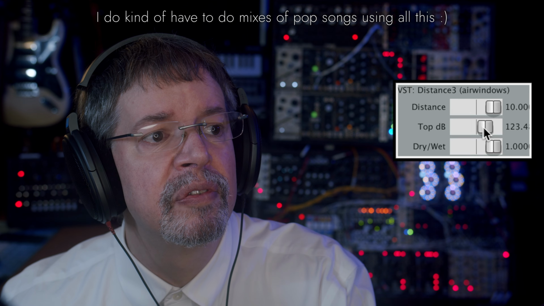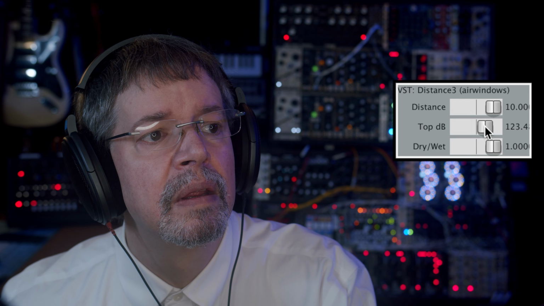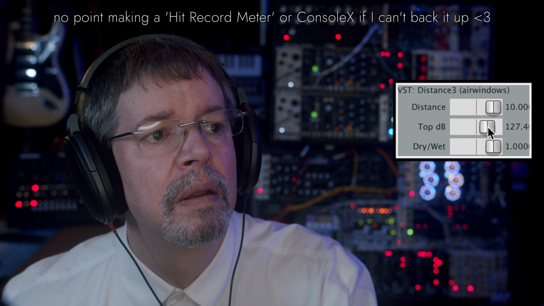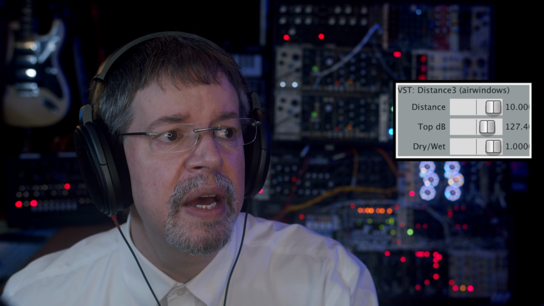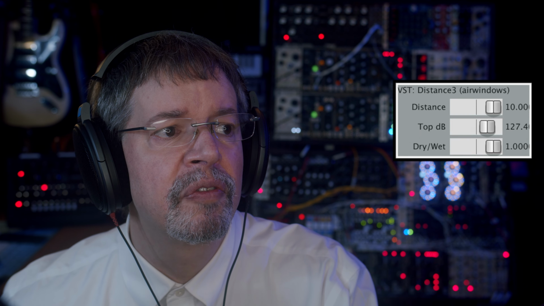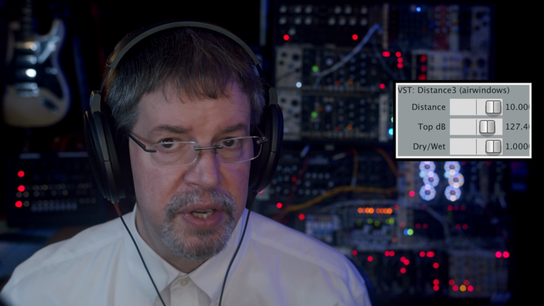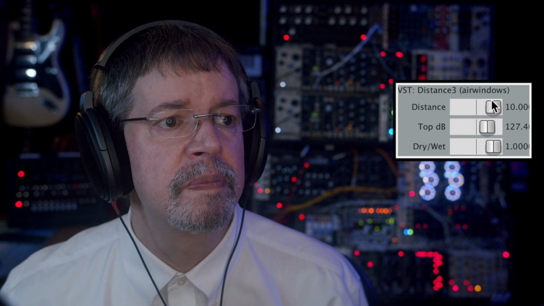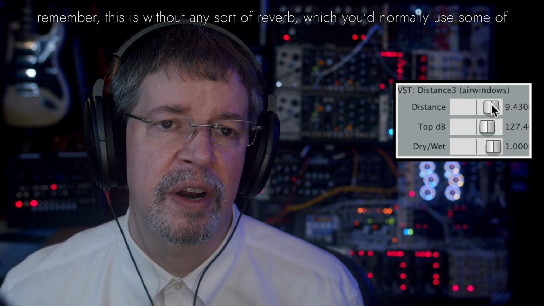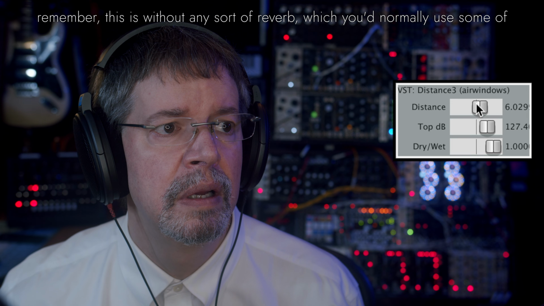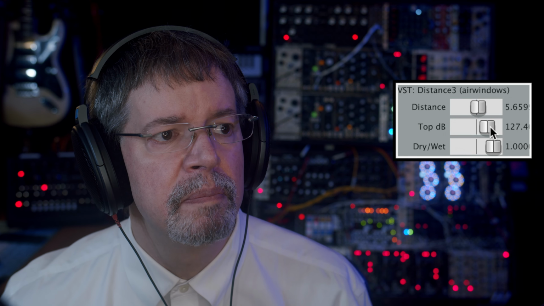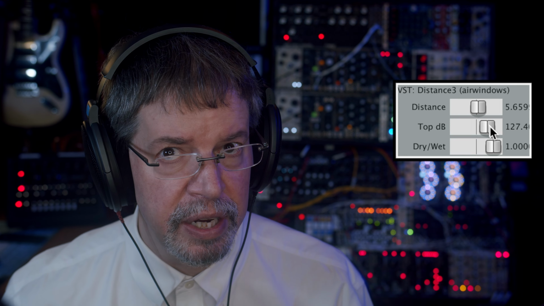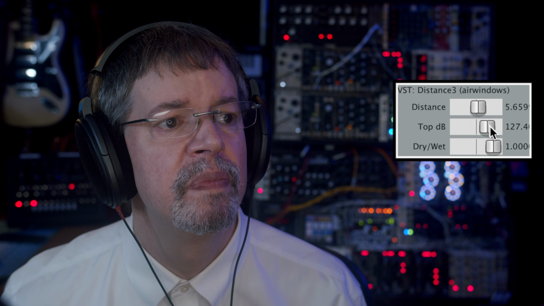123 dB might not be enough. Let's sneak it up a little bit. And when we do that, it's maybe pushed to a little farther than we want. Because again, even with the sound as extreme as this, I'll bring it a little closer. We're in such subsonics that I'm not sure you can clearly hear what's going on. So you can plainly hear there's a distant snare drum in there. But this is maybe slightly more top dB than we need to make this sound work. So, a little less.